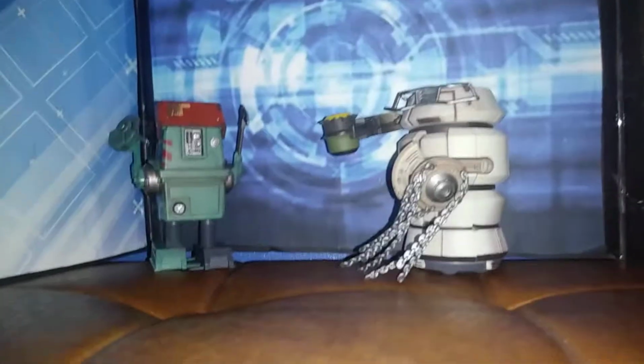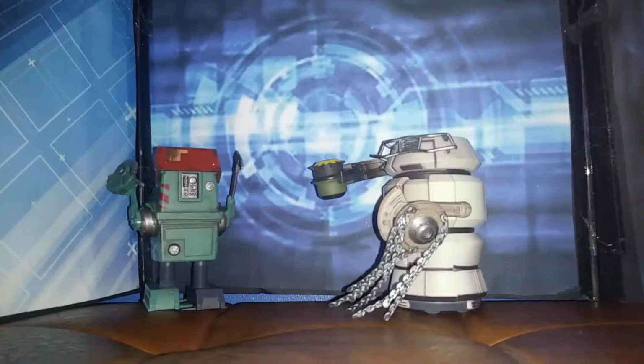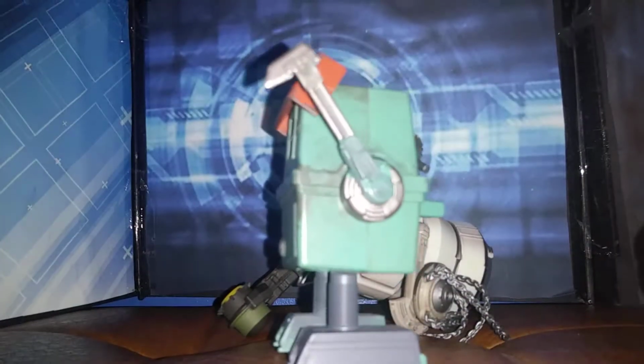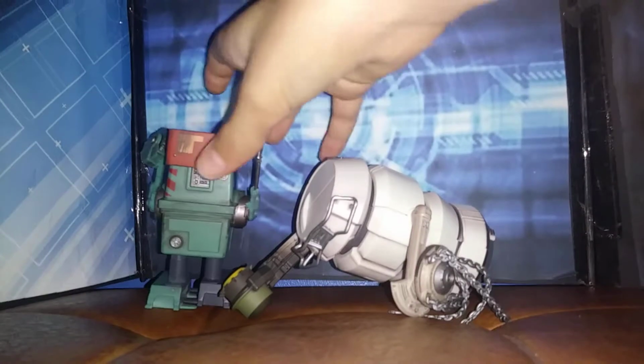So, let's take a look at their actual action feature. Let's start with this one. What you need to do is wind this one this way, and then do it like this. And you move! Along with this, this moves as well. Let's do that again, shall we? Wasn't that great? Oh, look, it moves! It's actually alive! Can you believe that?